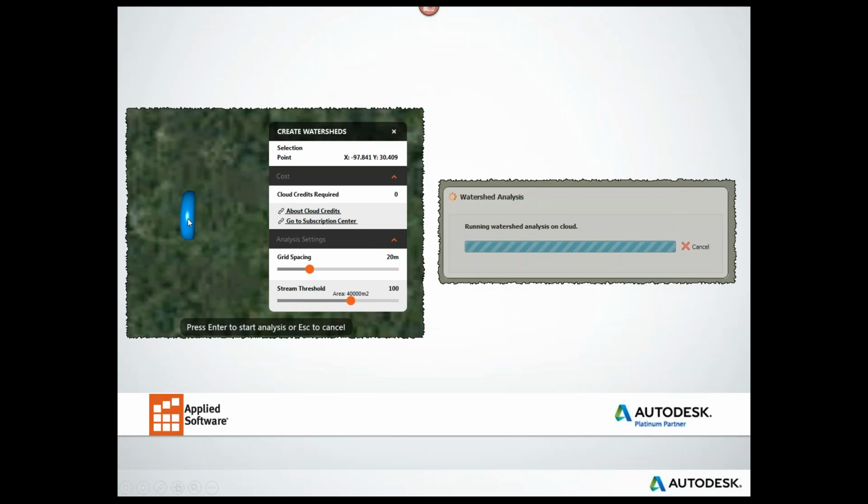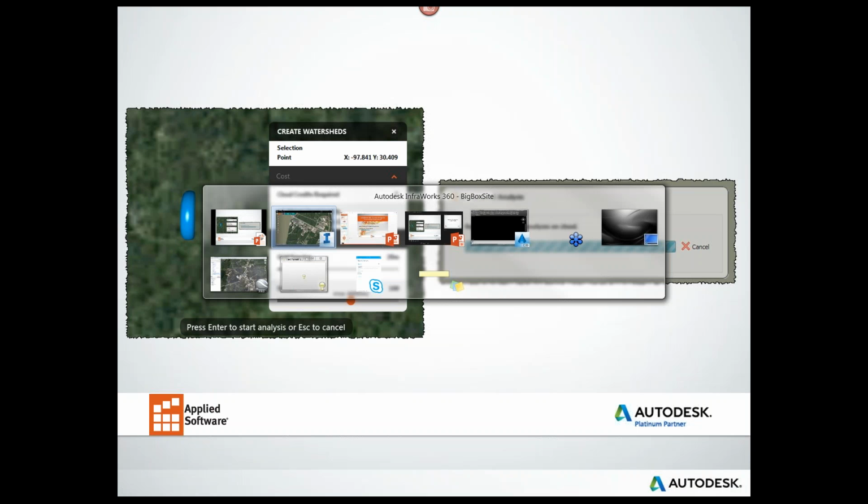So I'm going to drop a pin, and where that pin is, that's the low point of my watershed, or the direction of the area that I want water to flow. So how does water get to that point? And then it runs the analysis on the cloud. So you must have cloud access, okay, to do the watershed analysis.